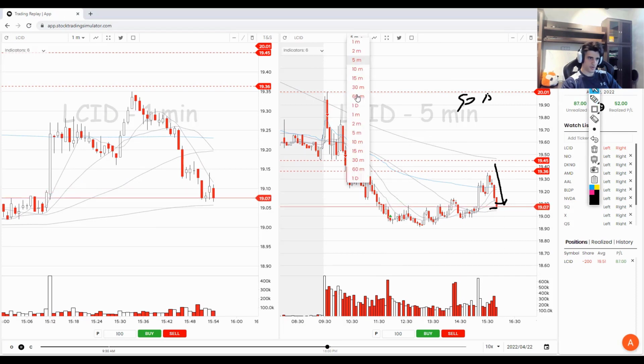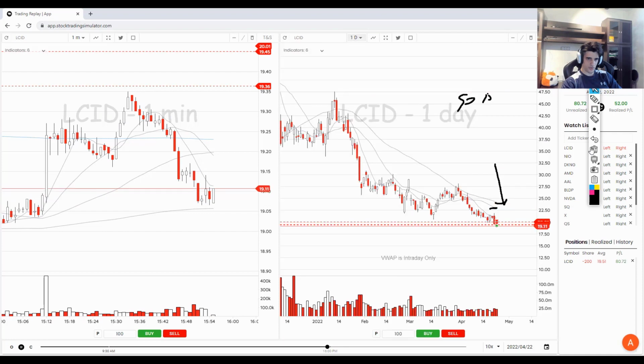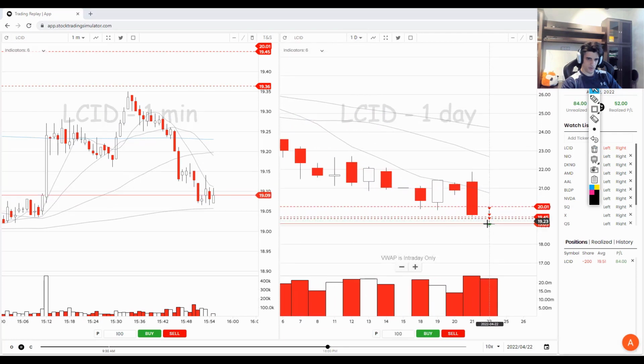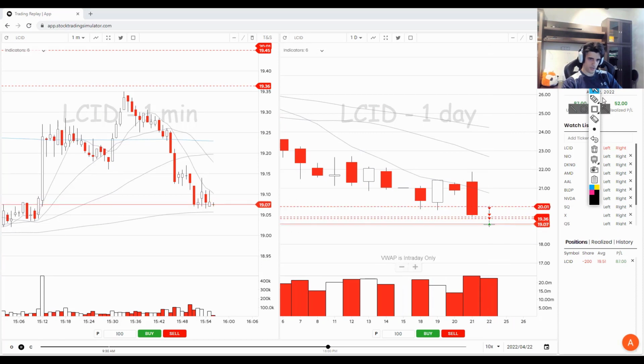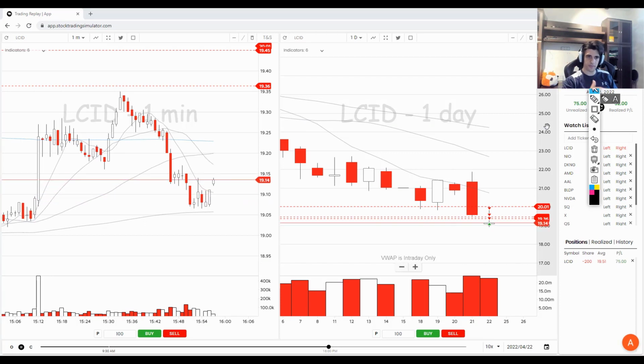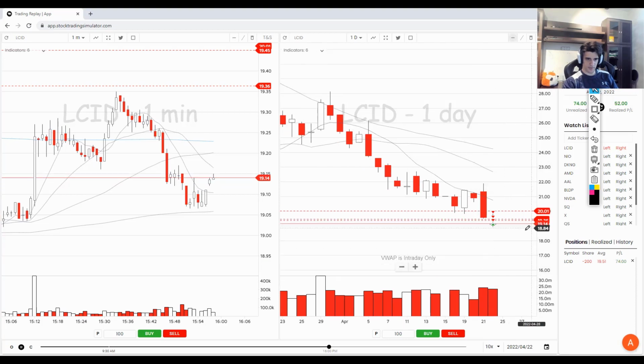And how is the daily chart looking? Take a look at the daily. You could see that the daily chart is about to close as a reverse hammer, which confirms the theory, and hopefully on Monday we're going to continue selling off. If so, on Monday I'll add to my position on LCID for a breakdown, and I'll hold it for the ATR, which is $1, and I will cover most of my position somewhere around $18. That's my plan for my swing trade.